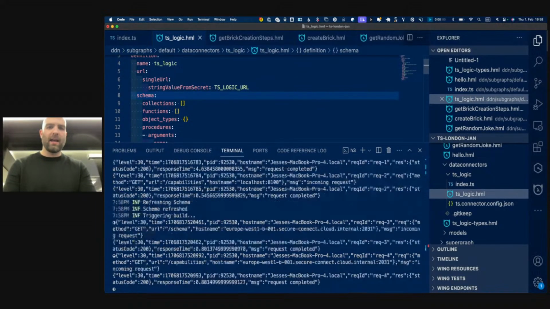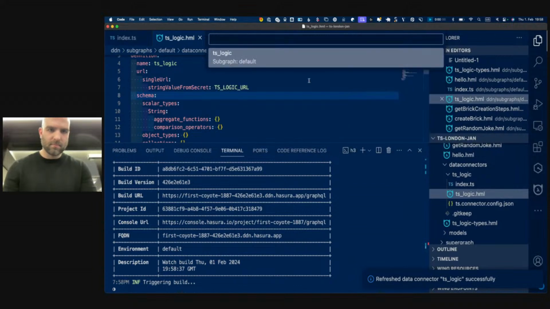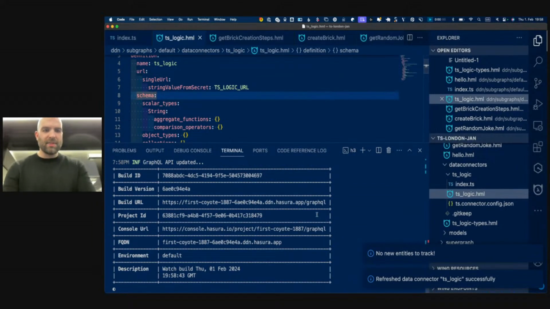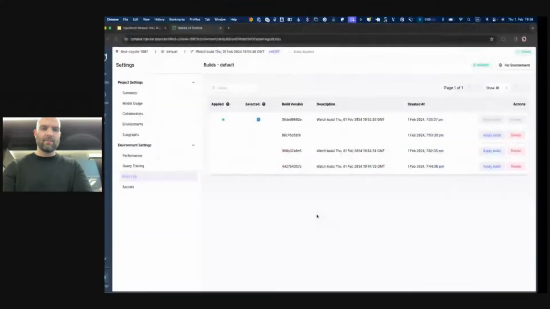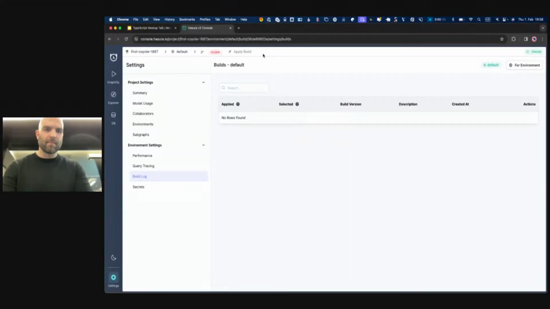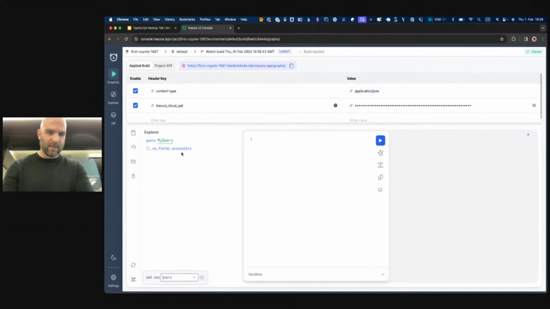And then we're going to track all the objects. And with that, let's see if we got the new build out of there. Yep. So we're going to select the newest. And we can now go to the GraphQL Explorer and grab our mutation.